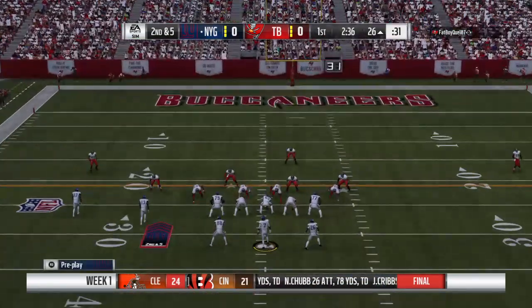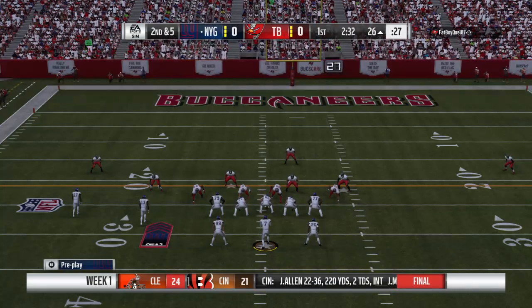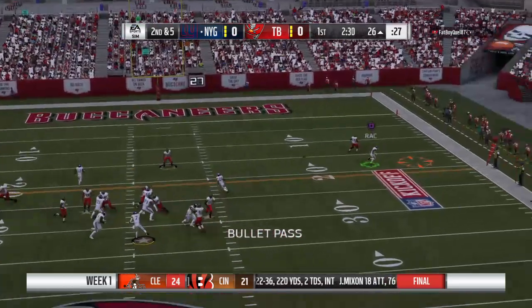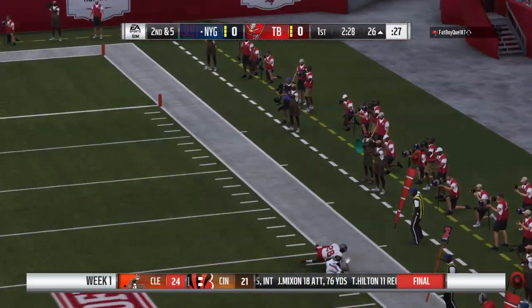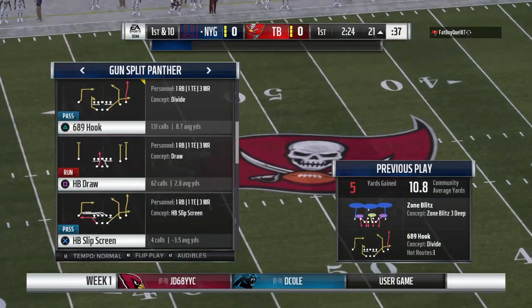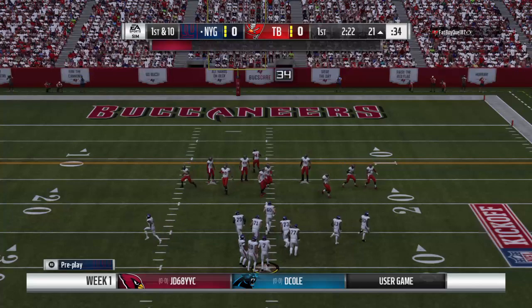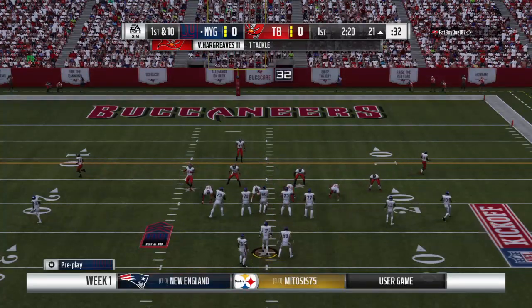Gone, gone. Out of the gun, they'll look to throw. This complete to Jones. And he'll be brought down at the 21, just shy of the 20 in the red zone. They get 5 out of that one, and it moves the chains.